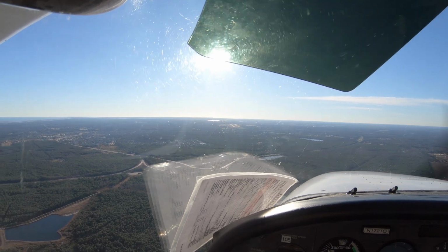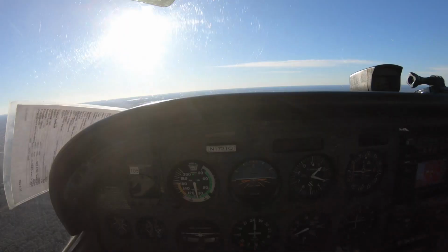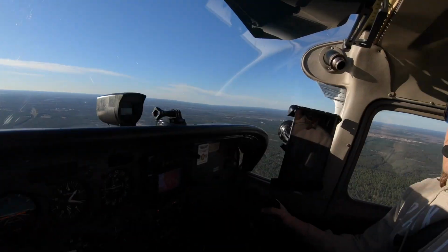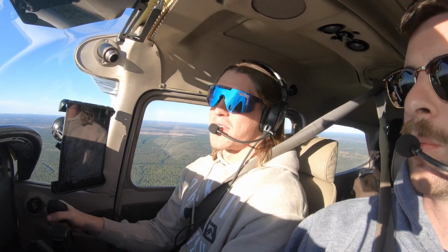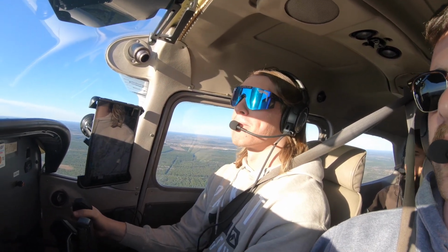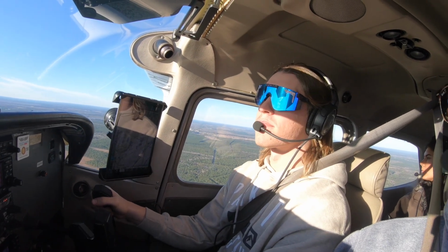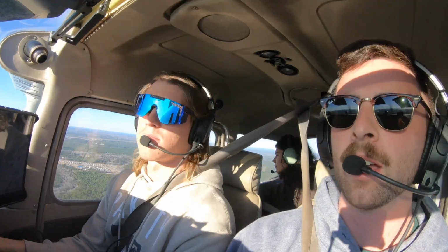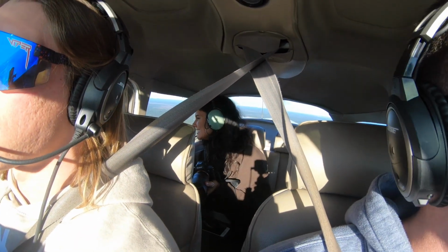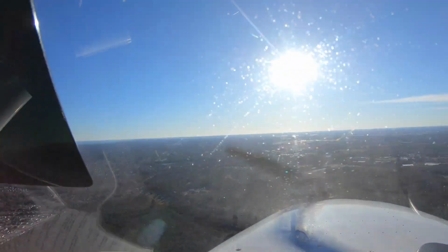Alright, there's the airport just off in the distance. We're on about a 5-mile final. Start getting her slowed up in a little bit, get some flaps out. Yep. Did one left seat landing, now I'm gonna... This is our boy Reese's first right seat landing. Doing pretty good, but I'm expecting a side load. Got Bethany back here getting the flicks. Camera to camera. There's some beautiful views. That's for sure.